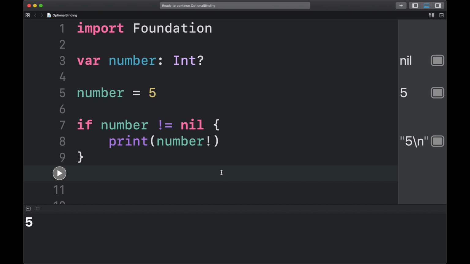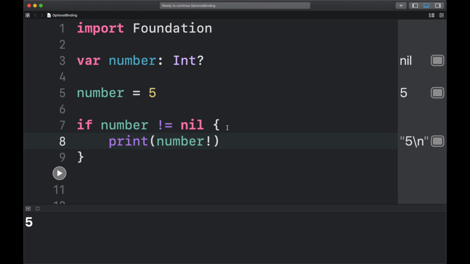In this video, we will again talk about optionals and how we can safely unwrap them. So let's start with what you have seen in the previous video. We have seen that if we want to use force unwrapping safely, then there is a way that we can do it by actually just checking if our box is not empty.